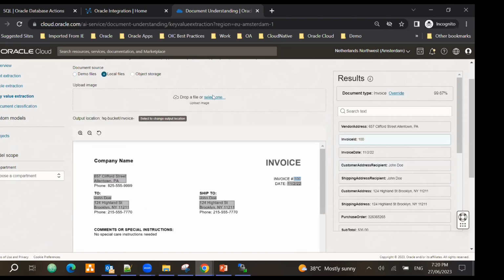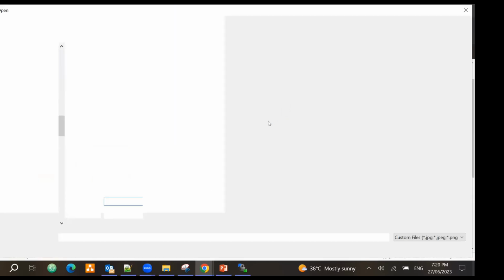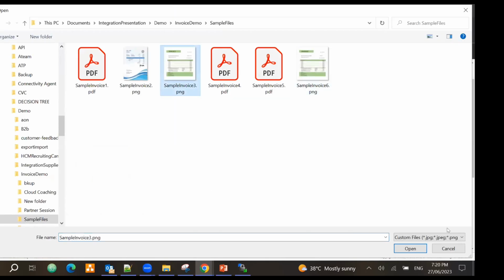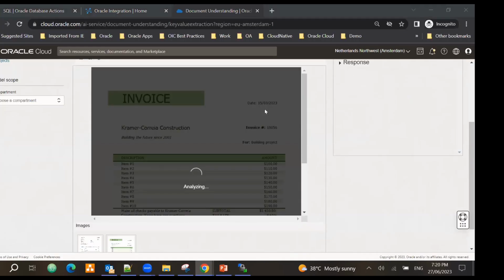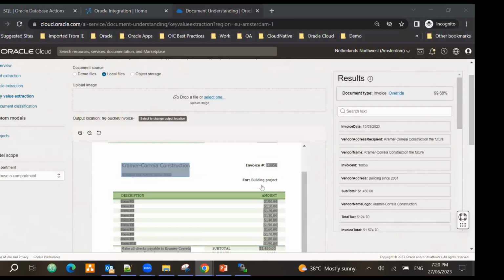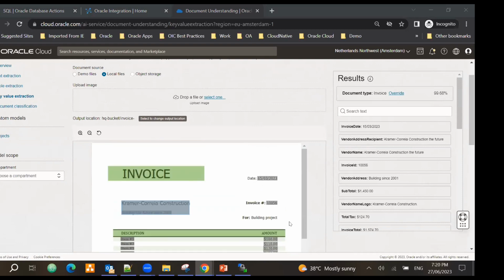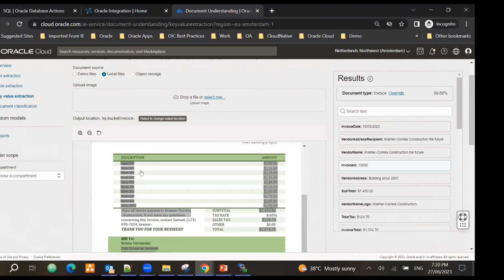Let me upload another invoice, and this time let me take a different file format, right? So here it is, I'm uploading an invoice. It is going to analyze it, and it's going to, again, extract different key values. So you can see I've got the invoice date, which is available here, invoice ID 10056, and this is what I'm talking about, the line item.